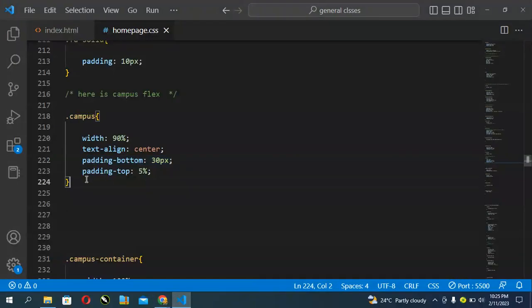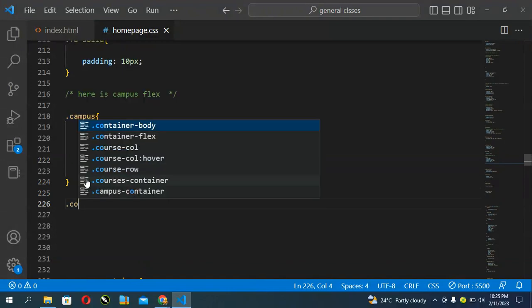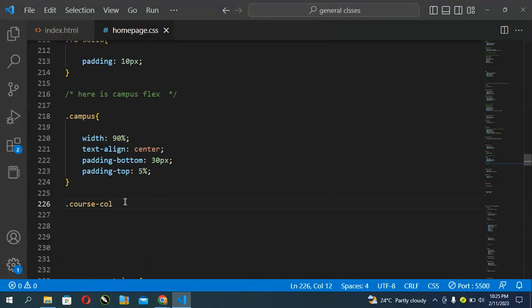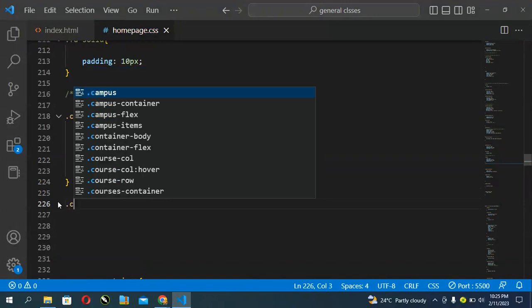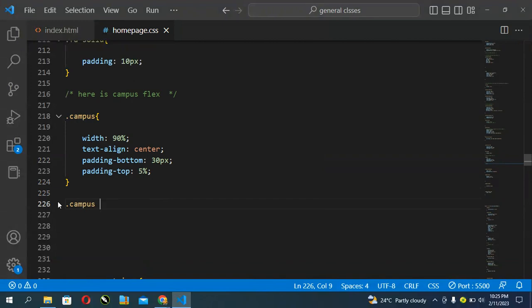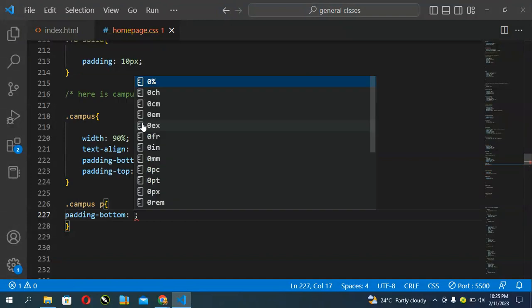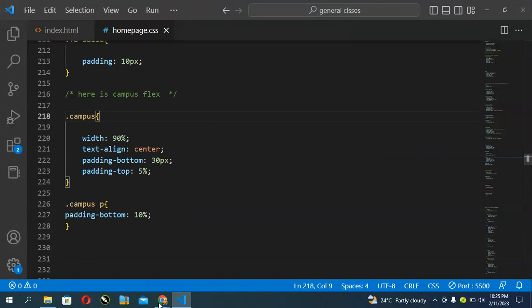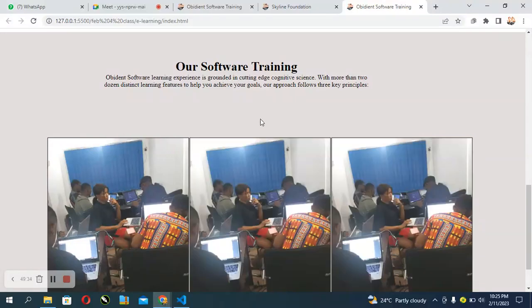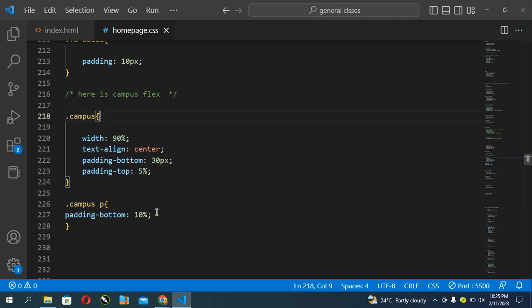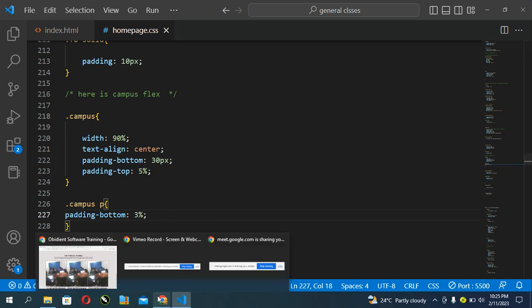So let's call the campus P. Padding bottom to 10% rather. I think it's too big. Let's make it 3%. 3% is okay.